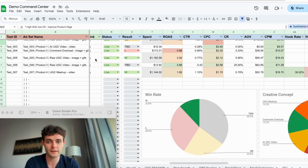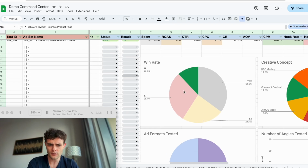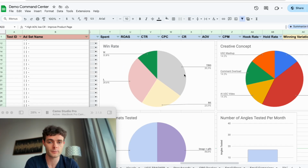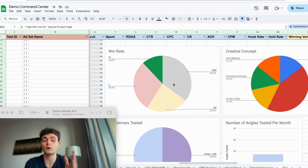And so one other thing that is very helpful with this Excel sheet, this Google Sheet, is that you can track win rate, right? Of course, with these columns, you can create graphical representations. But once again, I already went through this information in my other videos. If you're not documenting and putting everything into a sheet that is organized and then giving you data back on what is working and what is not, you shouldn't even test, honestly. You're not ready to do an e-commerce business and scale, right?